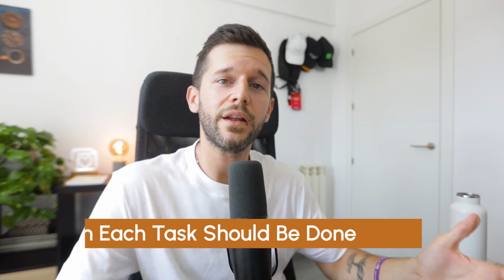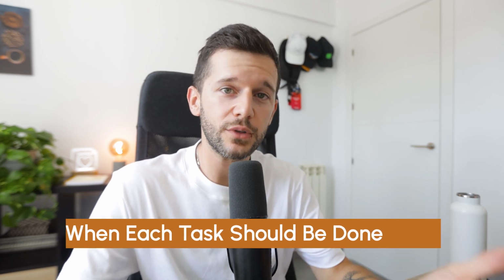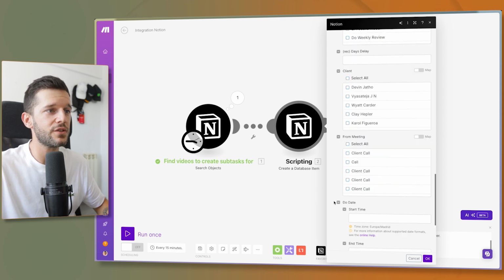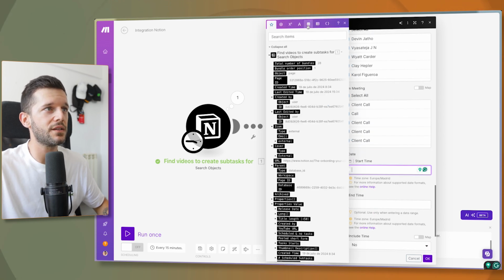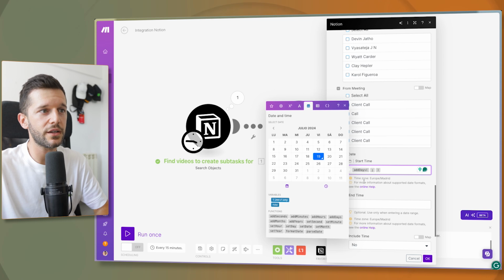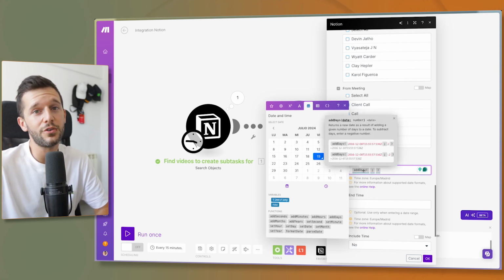If your client is joining today and you always do the same 10 tasks, you can do that the first task starts today, then the next task starts 5 days after, and so on. You will have to define when each task should be done, taking into account how long it takes to do each of them, and then you can schedule them relative to the client's joining date by doing like this. Here we will go to the date area, and what we want is to add days. This formula does exactly this, to add or subtract days from a particular date.